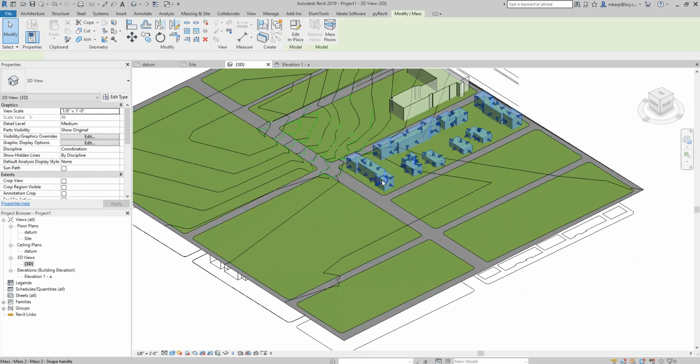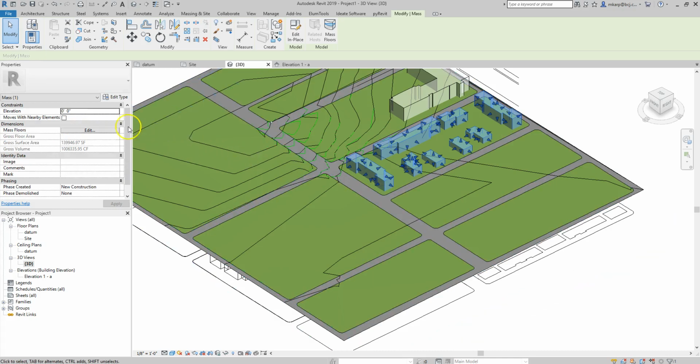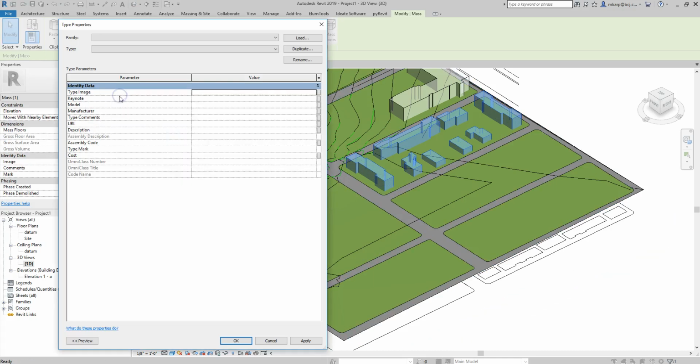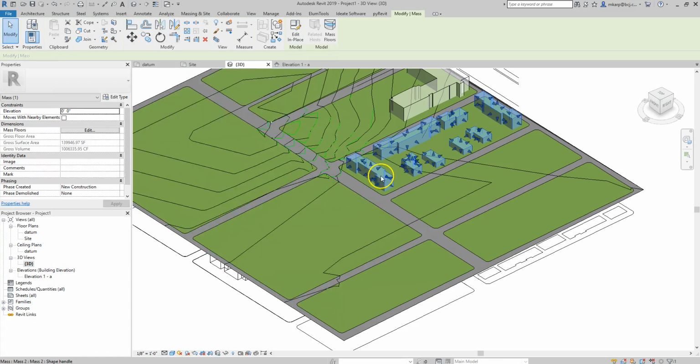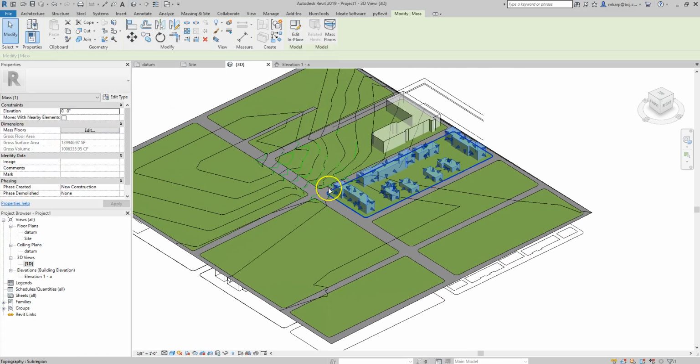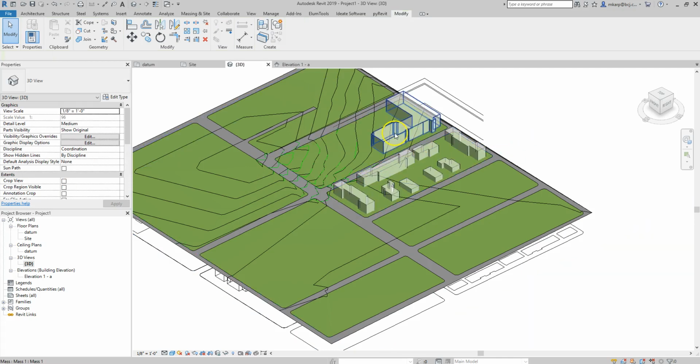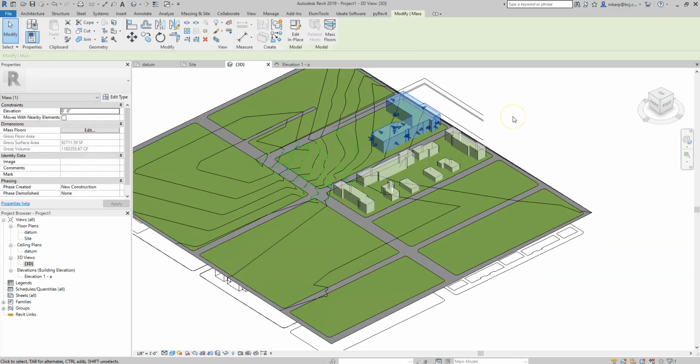So the next thing, after you've made all these buildings, is we're going to want to edit the type so that it actually has a material that will cast shadows. Because right now, these masses always just want to be this translucent color that doesn't cast shadows and isn't very useful.